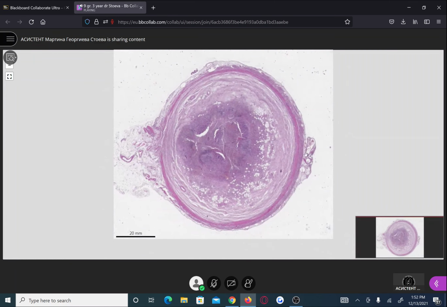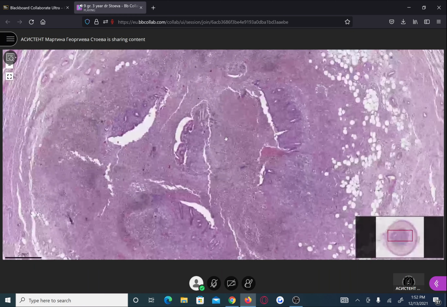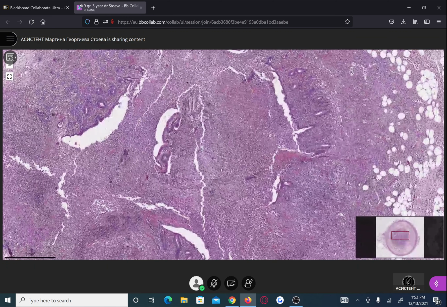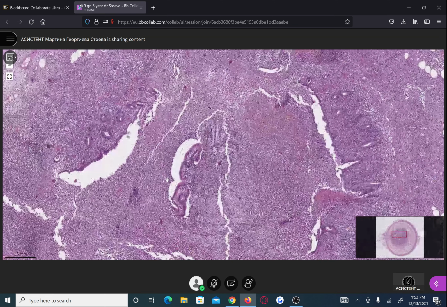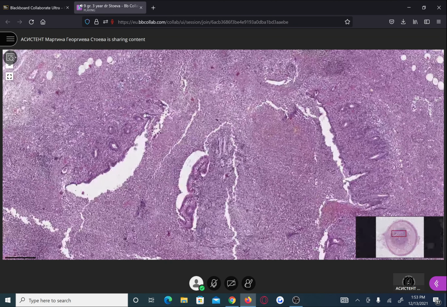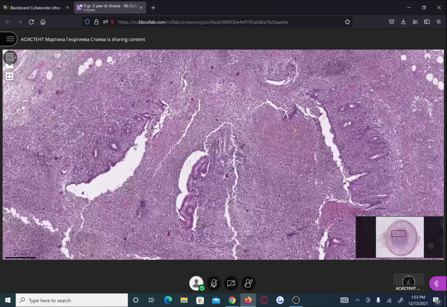On this slide, we have an organ with its whole circumference and different layers. The pinkish layer is the muscular layer of the wall, but of course we'll start from the lumen. Here actually the lumen is not that well visible. There are only some remnants of lumen because it is completely filled with inflammatory cells as well. But still we can find some remnants of mucosal lining, these crypts. Here again, these are the colonic crypts.